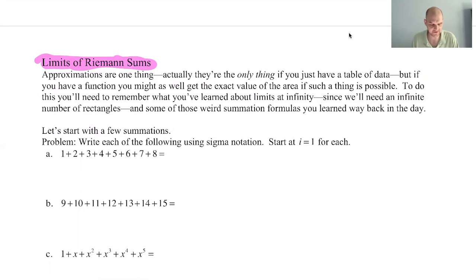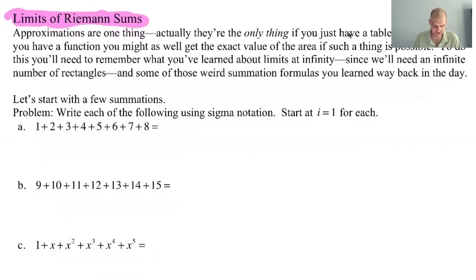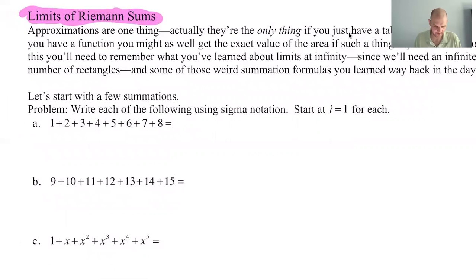And then after we have our generalization, we want to see what happens if n goes to infinity. As we increase the number of rectangles, we get a better and better estimate. If we use an infinite number of rectangles, we will get the exact value of our definite integral. So that's what we want to do. To do that, we need to know some stuff about summations. And so what we're going to do is start off by just writing these using sigma notation, and then we'll go from there.